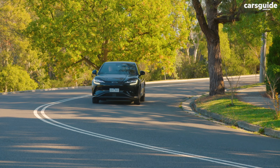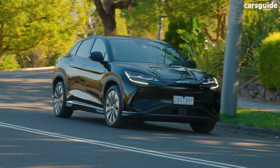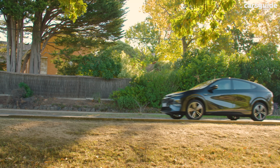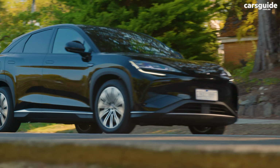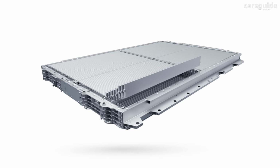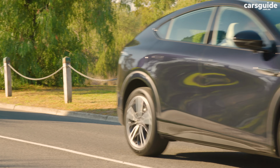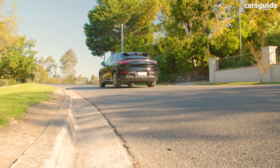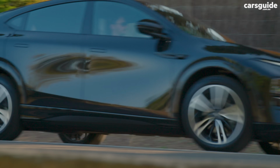The most important part of any EV test, the range. The BYD Sealion has a claimed 482 km WLTP range, while the XPeng G6 falls shorter at 435 km. This comes mostly thanks to the BYD's bigger Blade battery at 84 kWh compared to the XPeng's 66 kWh unit. The BYD only chews through power at a slightly higher rate, a claimed 19.9 kWh per 100 Ks, versus the 17.5 kWh by the XPeng.